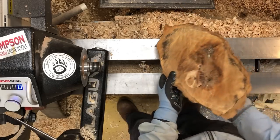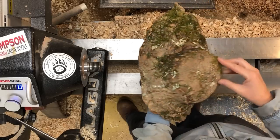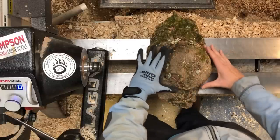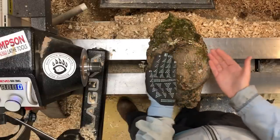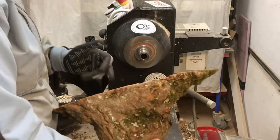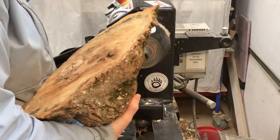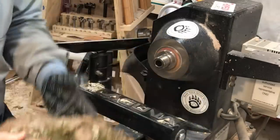So I started already. I just figured, center, but this was way too far off. It would have made the center way up here, and I didn't want that bowl to be that far offset. It's not gonna be centered on this knot, but I want it to be sort of centered when it's sitting up like this. So I put it between centers and marked where I want this to go. I have just enough clearance that it won't hit the bedways, but we'll see if I lose that or not, and I hope not, because I really want all that stuff to stay.